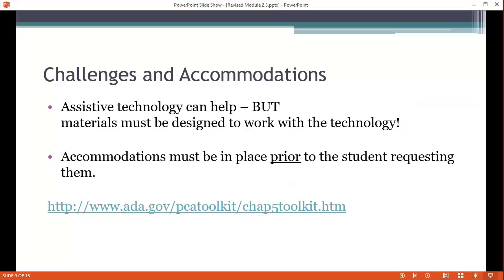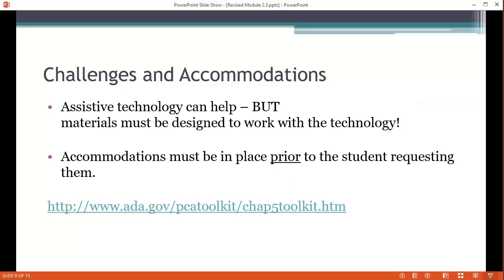It is important to understand what students may require in the form of assistive tools, such as screen readers for the visually impaired that require text tag modifications of images, or captioning for the hearing impaired, and that these accommodations need to be in place prior to the student requesting them. This is the basic requirement that is addressed by universal design.